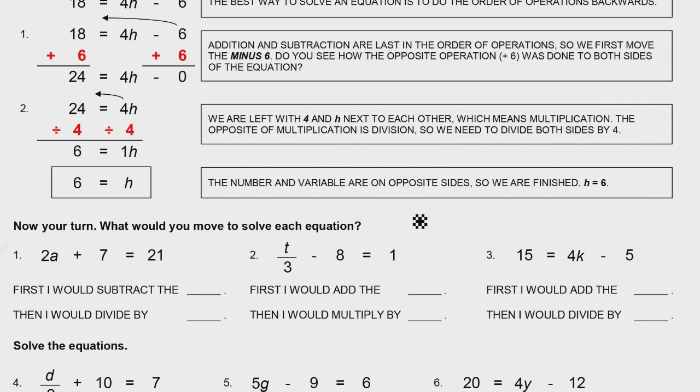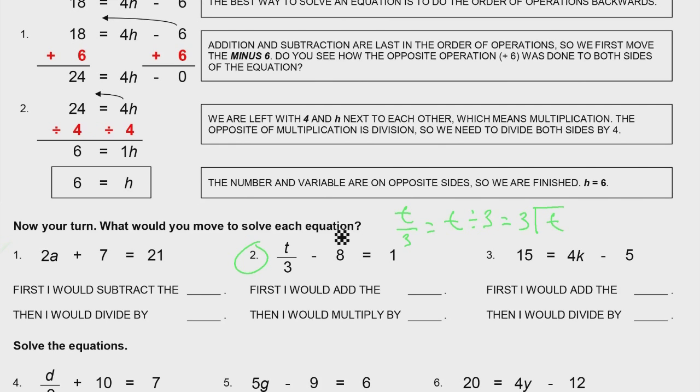Welcome back. You were supposed to do problem 2 and 3. Problem 2 says t over 3. If you didn't know, t over 3 is a fraction, but it's the same thing as saying t divided by 3. Or you could write it like this, t divided by 3. These all mean the same if you did not know that. So when we move this 3, we're going to do the opposite operation, which would be the opposite of division, which would be multiplication. So let's take a look.